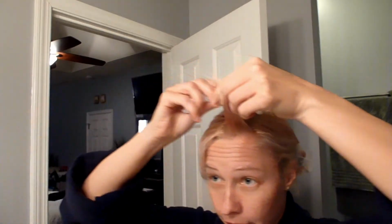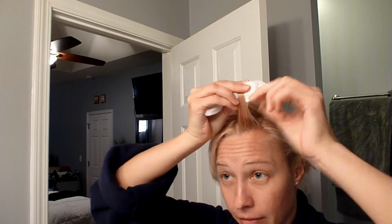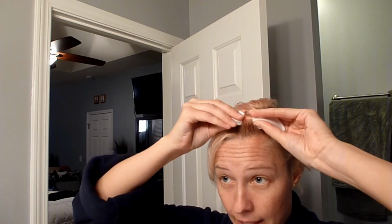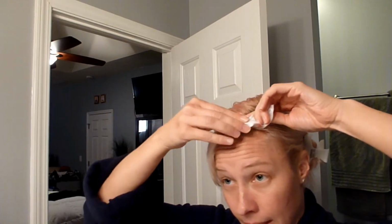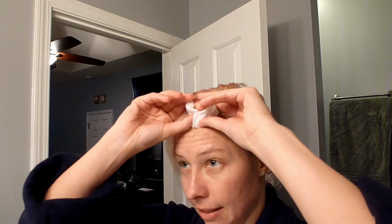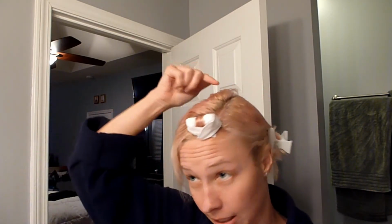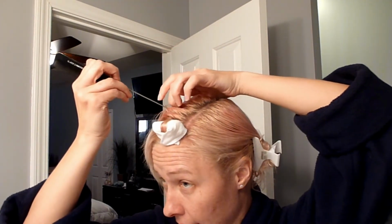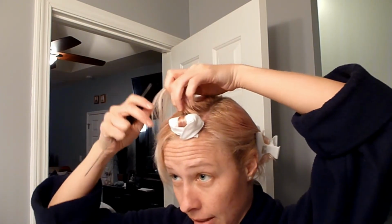I'm going to take my pillow roller. First one's often the hardest one for me. These little bangs often don't like to stay. I wrap it around, make sure those ends get tucked in as well as I can. Get it nice and secure, rolled right on that square. And then I tuck my pillow roller ends right in like that. We're going to hope that that guy stays, because that guy often does not want to stay. So basically for this whole first section, we're going to do exactly like that from the forehead to the crown of my head in the back. And we're rolling backwards, away from the face, for this entire row.